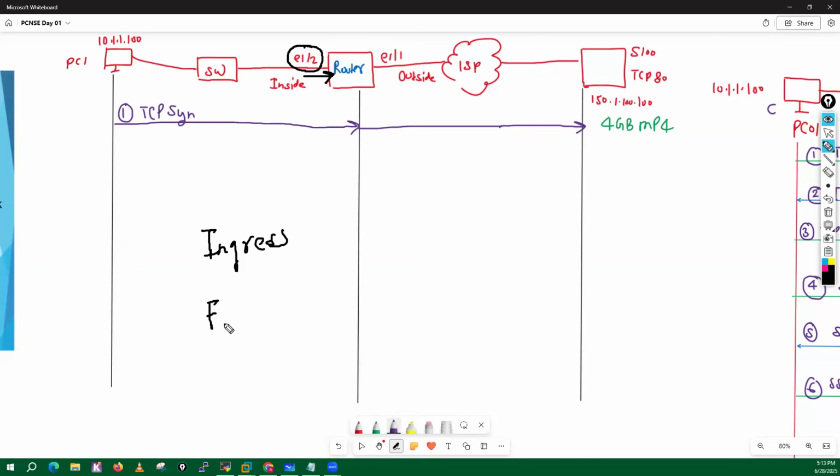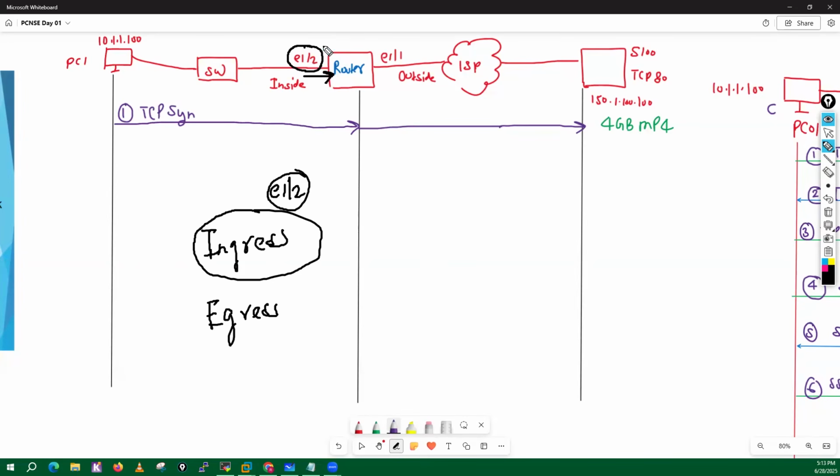It is ingress traffic, meaning the traffic which is received by this router on the Ethernet 1/2 interface. It's ingress traffic because we are receiving this traffic on the Ethernet 1/2 interface.